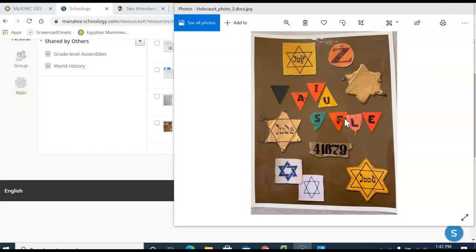I'm not going to go into the prison camps, that's for a later grade, but the thing I want you to get from my class, from this lesson, from 6th grade, is that the people that were forced to wear these and the people that were forced to go to these camps, or sometimes they're called prison camps, sometimes they're called concentration camps, they were not guilty of anything. They had not committed any crimes. So one of our vocabulary words is going to be innocent.